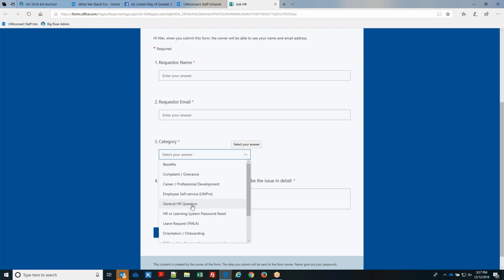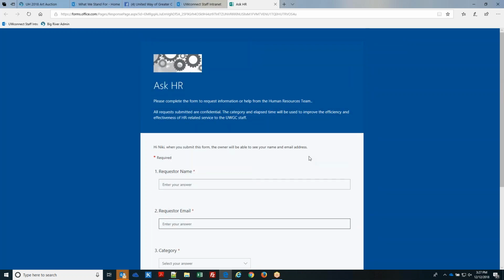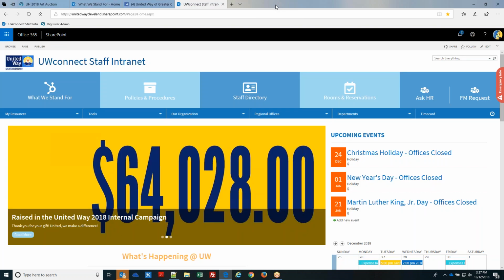I have a question that's general about HR. I have a question that is a leave request for FMLA. Any of those types of questions you can ask through this form. It'll go into a database for the HR team to process. This lets them keep track of everyone's requests so that nothing gets lost. Easy form to fill out.